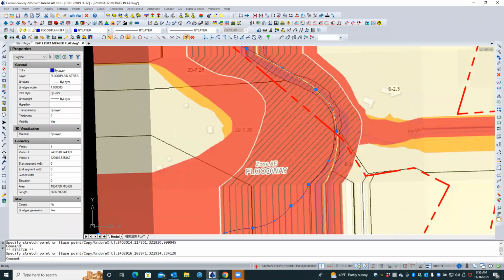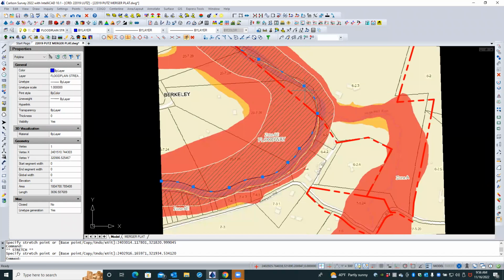All right, so that goes there, and now at that point, that departs our property all the way out, right? Yes. Okay.